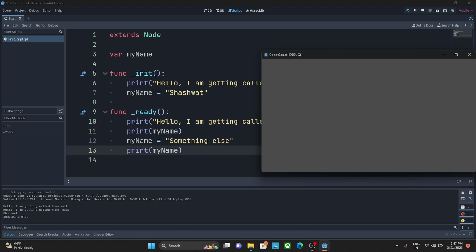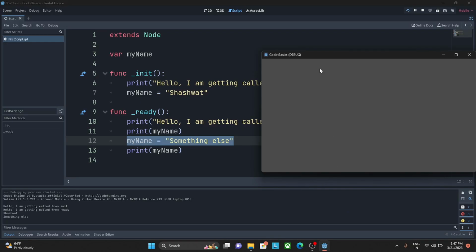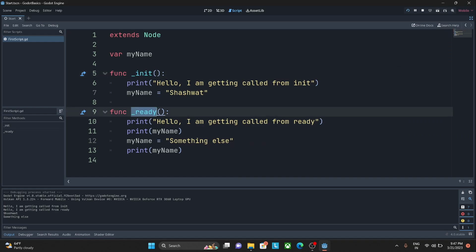Whatever value I had assigned is coming over here, and then I changed my value to something else, and then something else is coming. So these two methods are very useful, and it really doesn't matter which method you use to initialize your variable. You can either use init or you can use underscore ready as well.